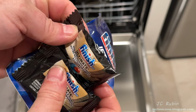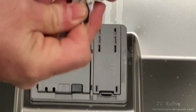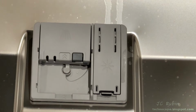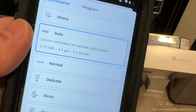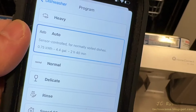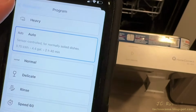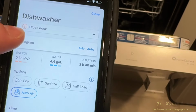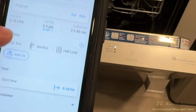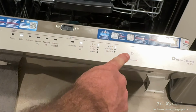I've opened up the sample pack. The coupons actually did not expire this time. Opening one of the detergent packs, I'd place it into the holder and close the door. I'll be monitoring the auto setting that I'm using from the phone, taking 2 hours and 40 minutes with 4.4 gallons of water and 0.75 kilowatt hours. And we'll take a quick look at the options by clicking on it. And we're currently using auto air, which is the door automatically opening, but no economy mode, no sanitize, and no half load. I could initiate start from the phone, but I choose to initiate it on the machine.